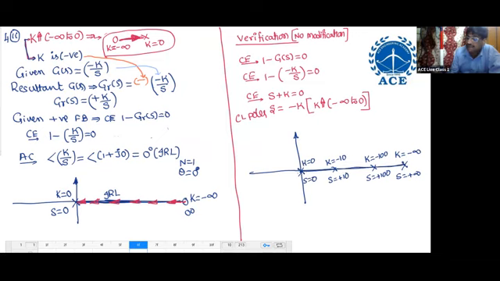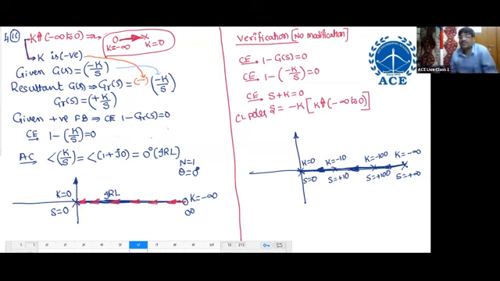Complete the diagram like this. So this is the direction of the inverse root locus. This is the direction. So are both the same or different? This is a closed loop pole. This is also a closed loop pole. This is also an open loop pole, closed loop pole. Why? Because at k equal to 0, open loop pole equals closed loop pole.